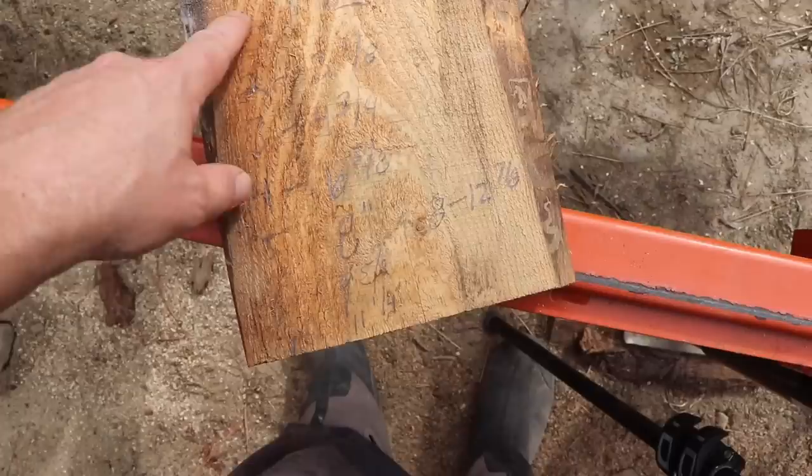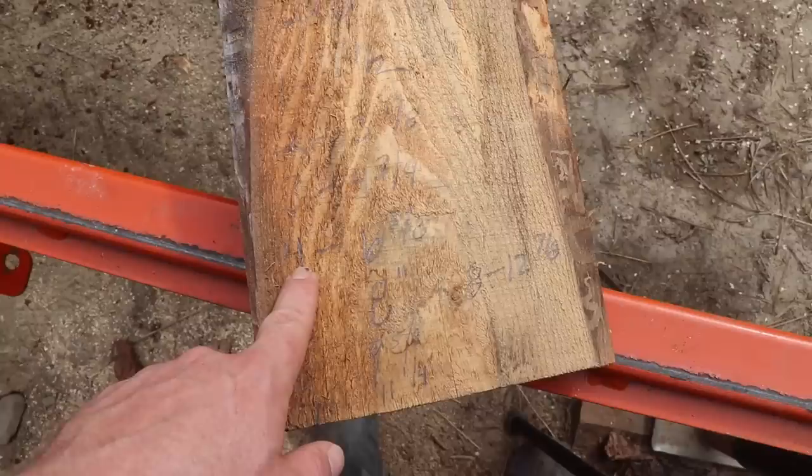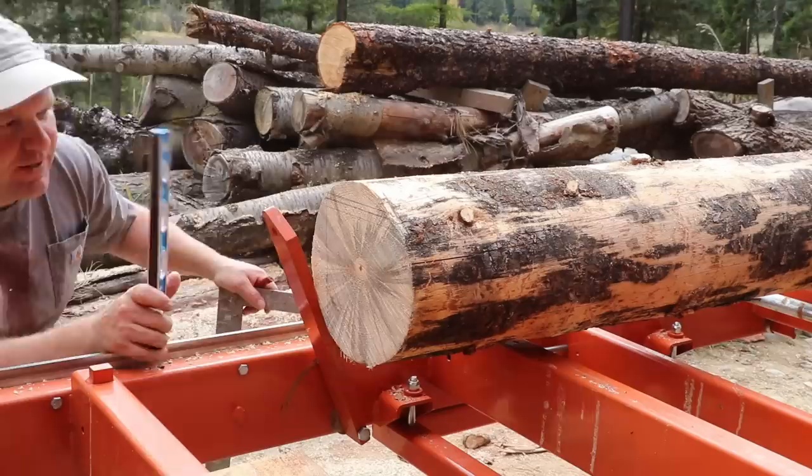I think if I made a laminated cheat sheet for the sawmill, I could quickly figure out the yield of a log. For example, if I've got seven and a quarter inches in the log butt and six and three-eighths on the vertical, I can get four 2x8s. With eight inches on the vertical and seven and a quarter wide, I could get five 2x8s. There are apps on the forestry forum that are super helpful for board footage yield calculations and beam sizing, but I haven't found one that does this specific quick-reference math.